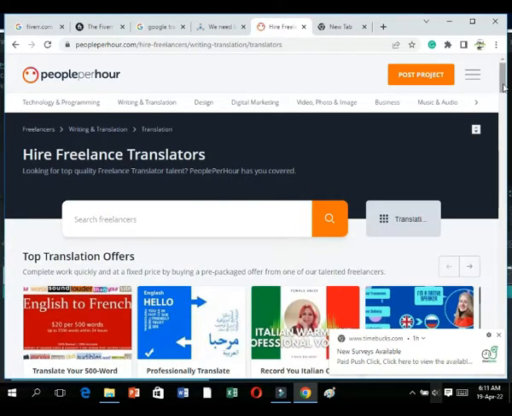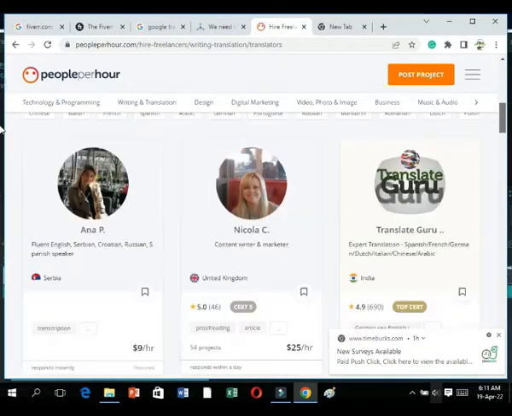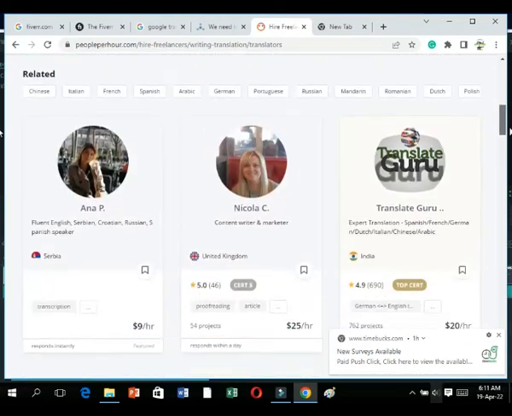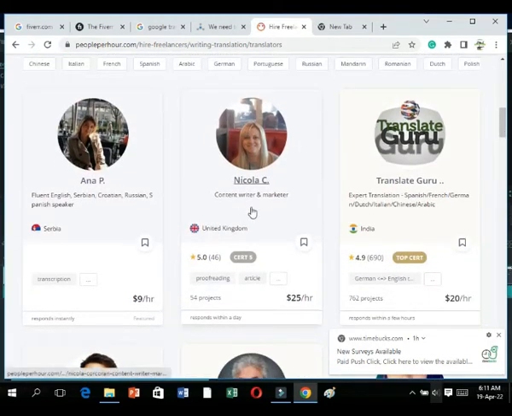So in the registration, what you just have to do is to fill in your information, and it will appear in this form. This is how your information will appear: your name, what you do, your country, and what you can offer. Then your bid, how much they are going to pay you per hour. That is how it will come out here. You start selling. Alright guys, this is exactly how it is, and it's easy for everybody to make money.